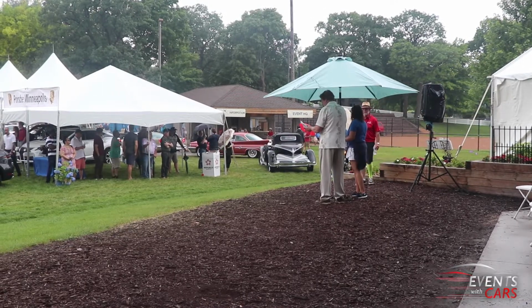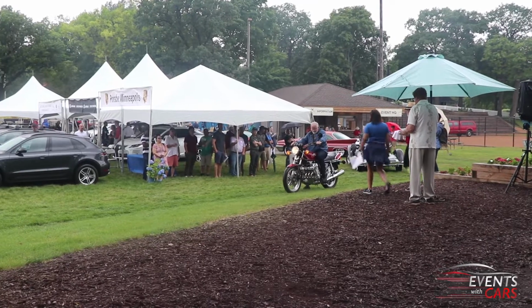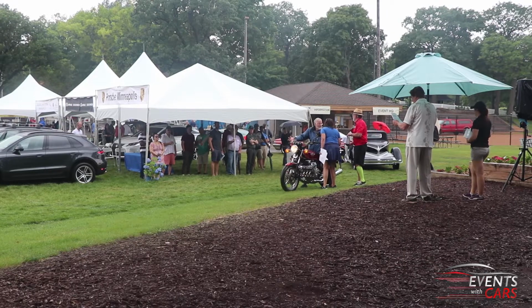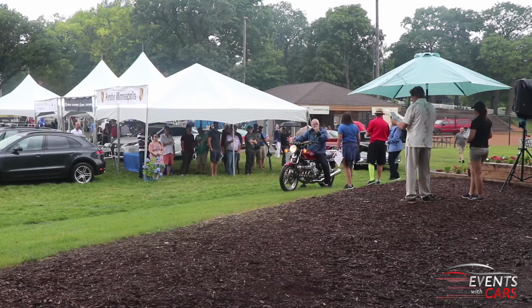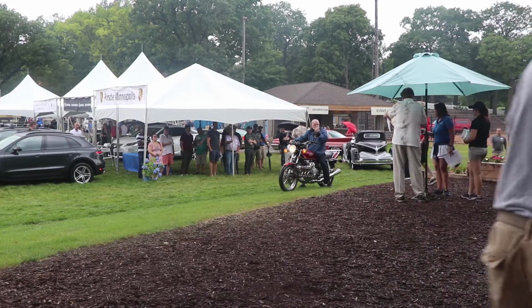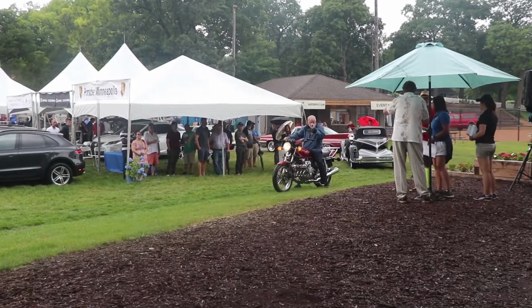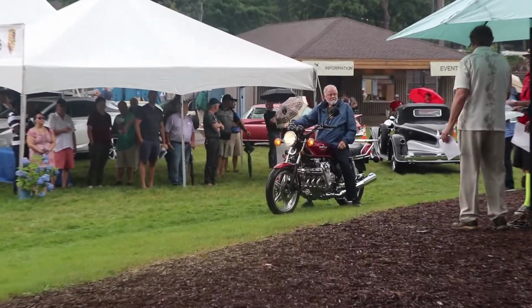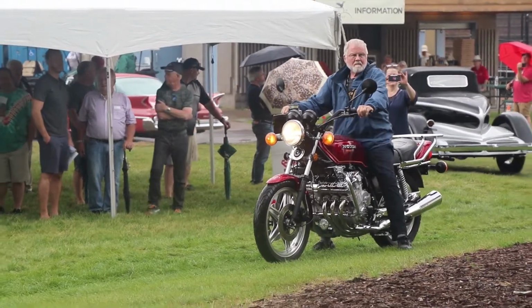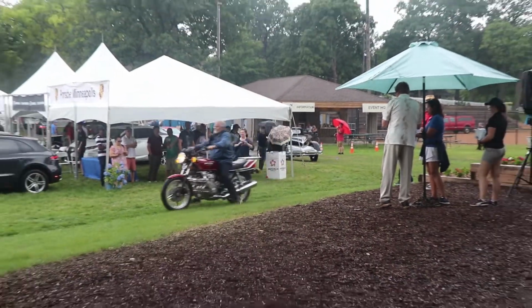79 Honda CBX. There it is, owned by Randy and Gail Peterson, Stillwater, Minnesota. Look at that gorgeous Honda, 1979. A tourer bike. This bike sold new for around $4,000, and look at that engine. Set sideways with all the exhaust, everything's chromed, aluminum, polished. 6 cylinders. What a rare one, what a beauty. Congratulations, Randy and Gail Peterson from Stillwater. That's a People's Choice motorcycle.